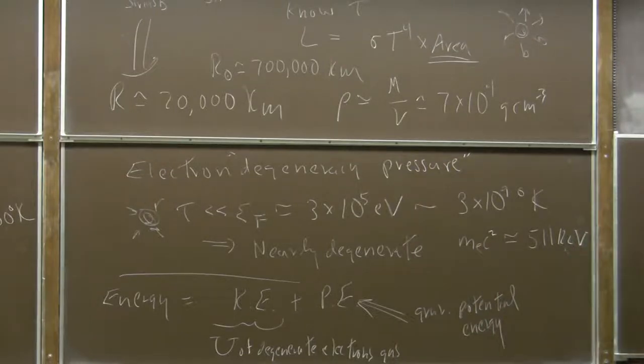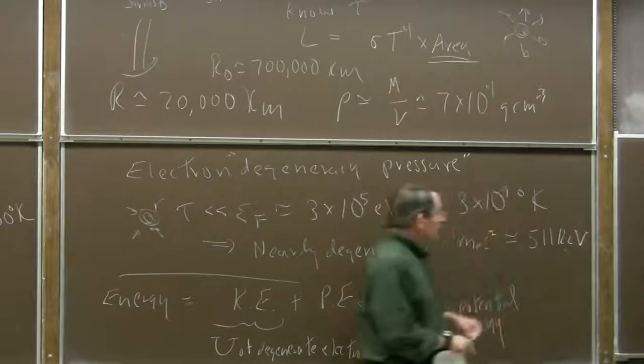So I can take the kinetic energy to be n, h bar squared over the mass of the electron, because I'm talking about the electron degeneracy pressure, and the k squared I can write as number per unit volume to the 2/3. So actually altogether that goes like n to the 5/3 divided by r squared, because it's volume to the 2/3. Okay? I guess that's right.